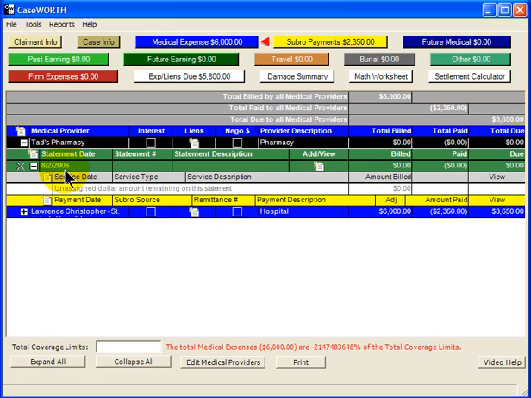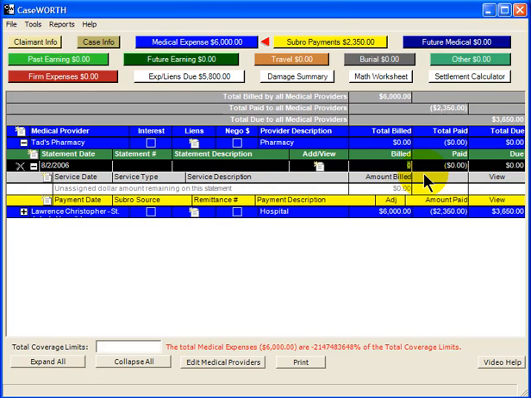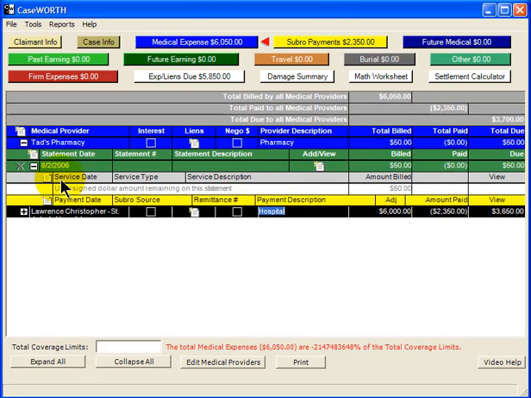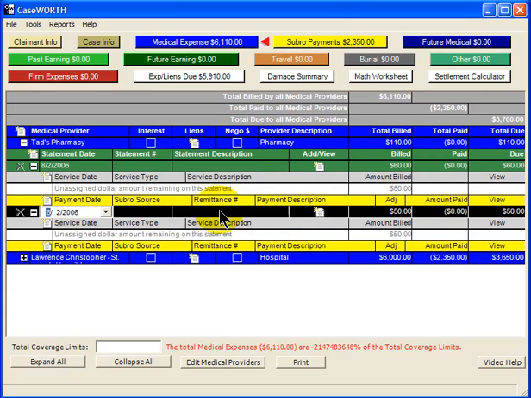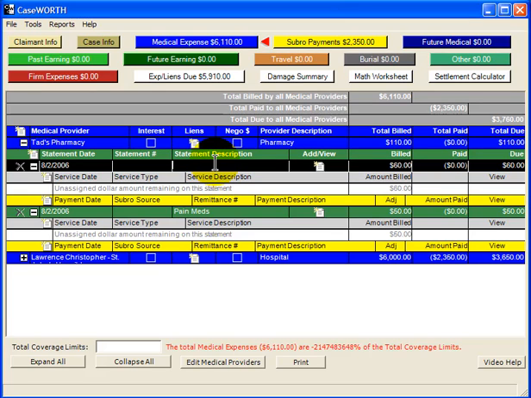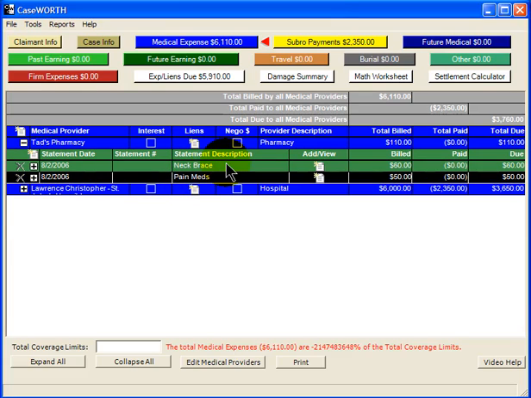Tad's Pharmacy, for example, you have a statement, you can put in $50 and put another statement in, put in $60 and say this one was for pain meds and this one was for a neck brace. That's all you have to do if that's all you want to do. You don't even have to put in the details on the statements themselves. You can just put in the amounts.